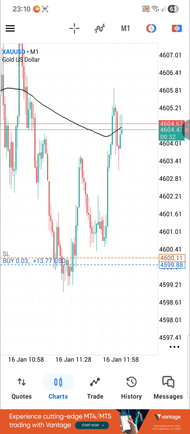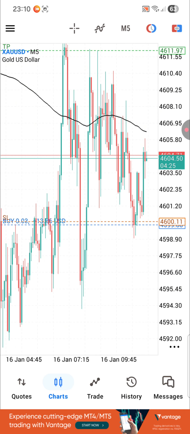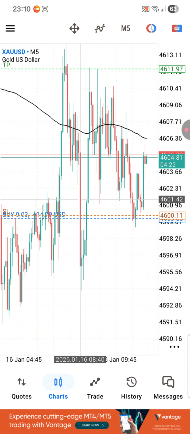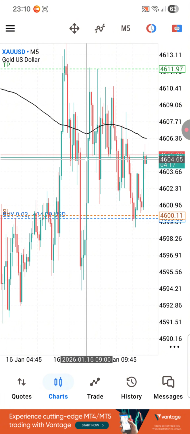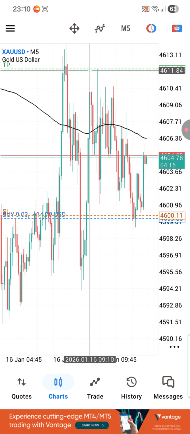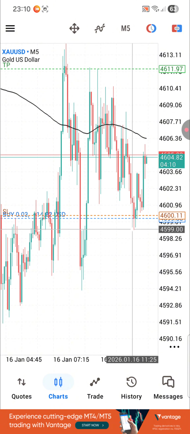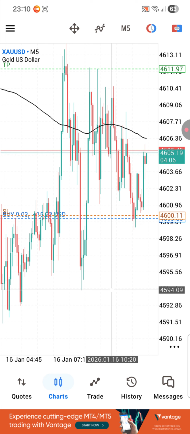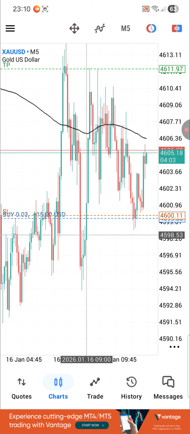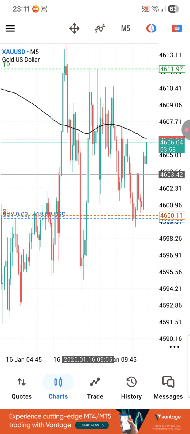So I just want to show you the reason for entry on this trade. If we go to the 5 minute, you can see the market, if you follow my crosshair, made a major push up over here. It bounced off where my TP is and consolidated and then dropped back down to this level where I took the trade from. Now the reason I took this trade is because if you look at this series of candles here, you can see a big imbalance over here.